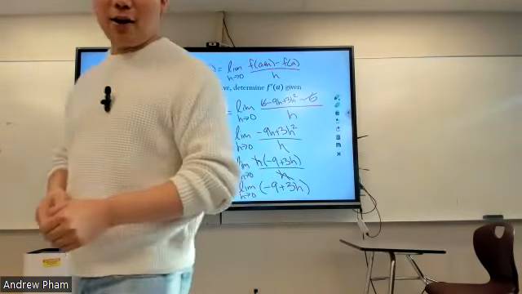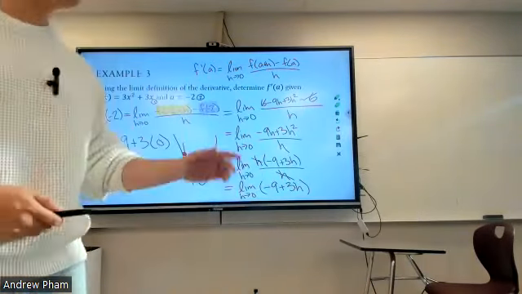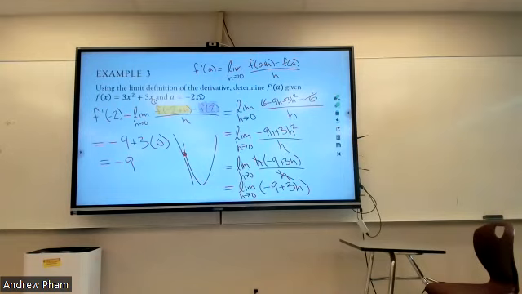All right, so any questions about anything we went through on this example 3? So like I said, a lot of algebra moving around. We have to be real careful, which is why I split it up into part 1, part 2, and then actually dealing with the limit itself.